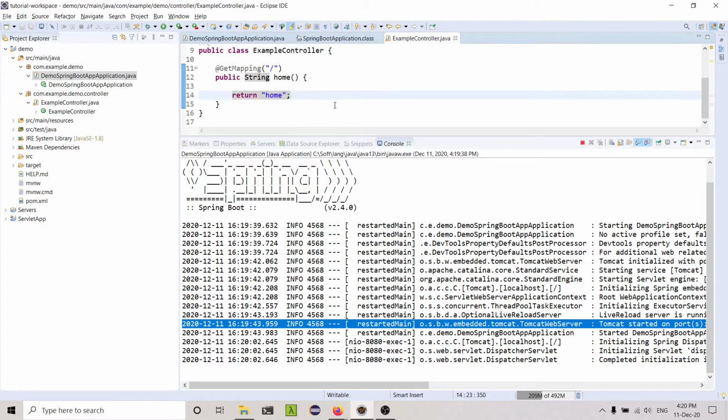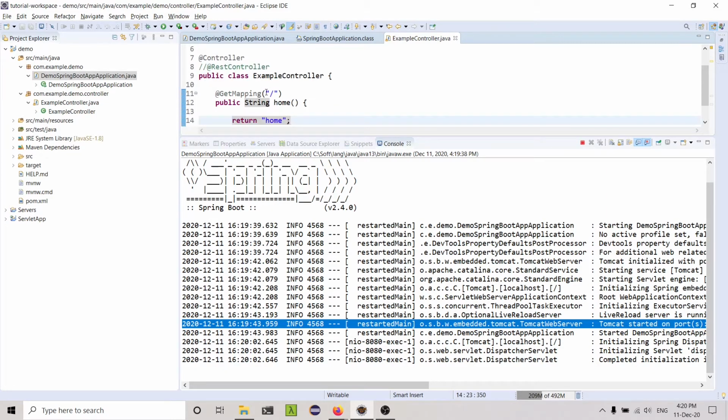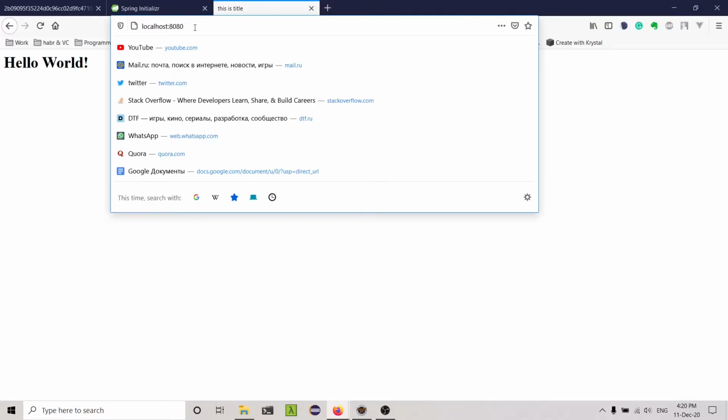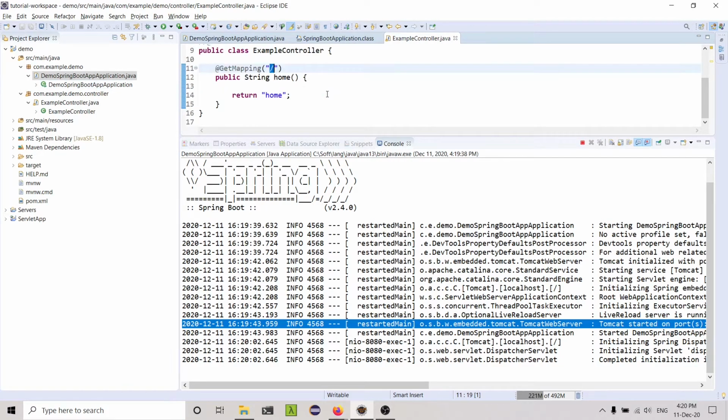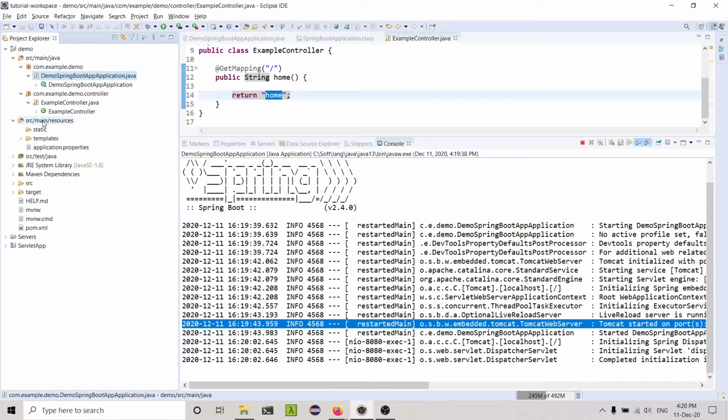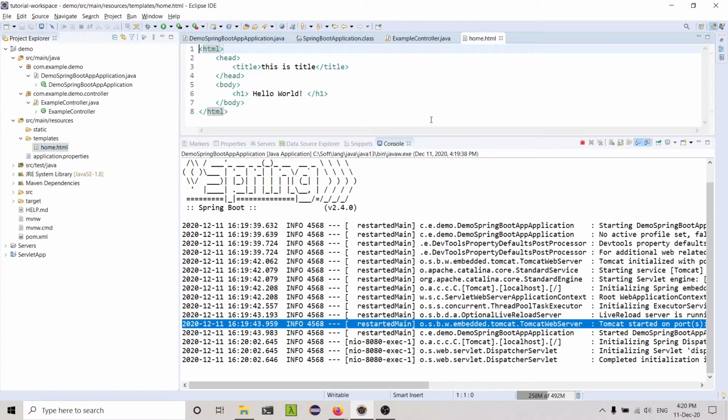How did it work? We have the root resource, localhost 8080 slash. After that, we are returning the home resource. Our view resolver takes the home argument and tries to find the view corresponding to home. We go to src, main, resources, templates, and home.html.